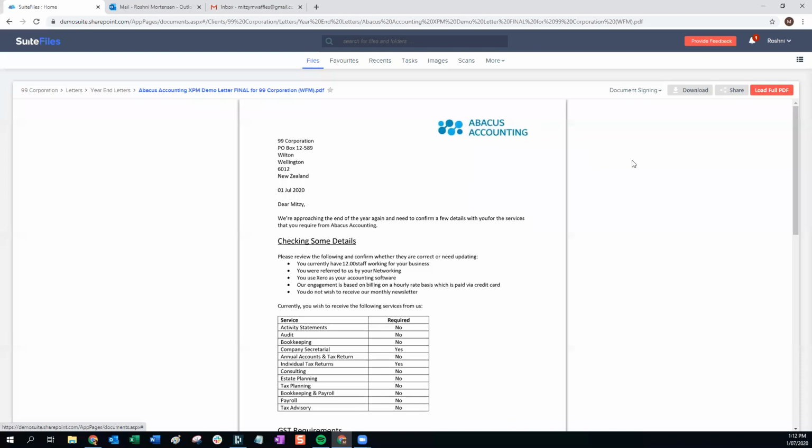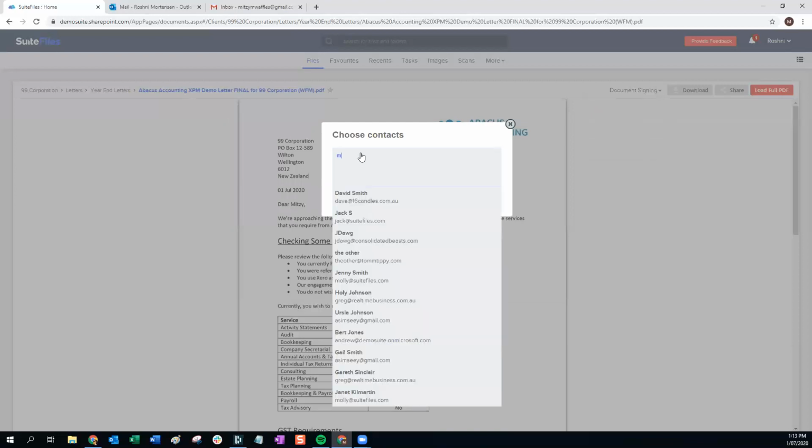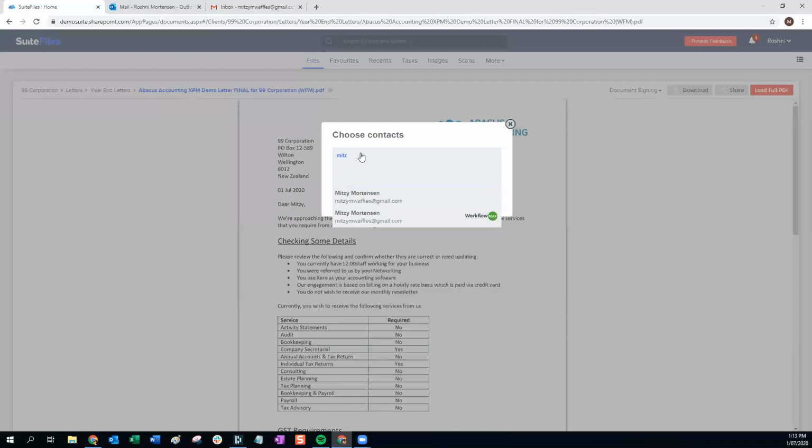But what I'm going to show you is the quick sign option. This is another way that you can add people to the signing document, and that's just by looking up their details from, in my case, Xero Practice Manager. So if I just start typing out my client's name, I should be able to find them from this drop down nice and easily.